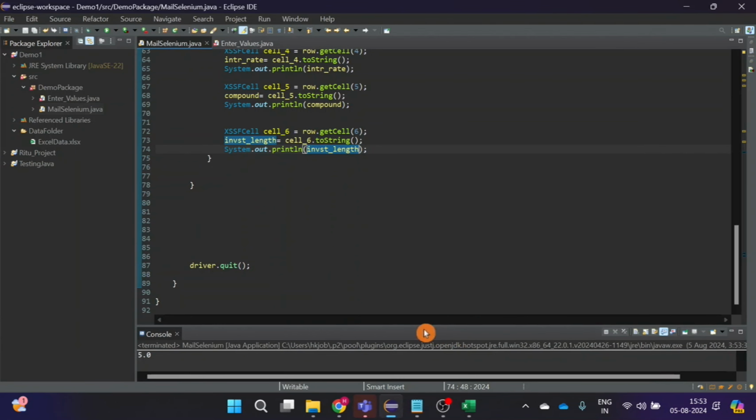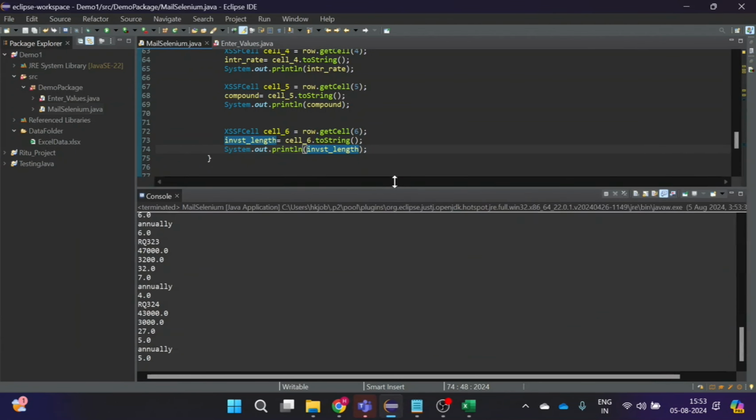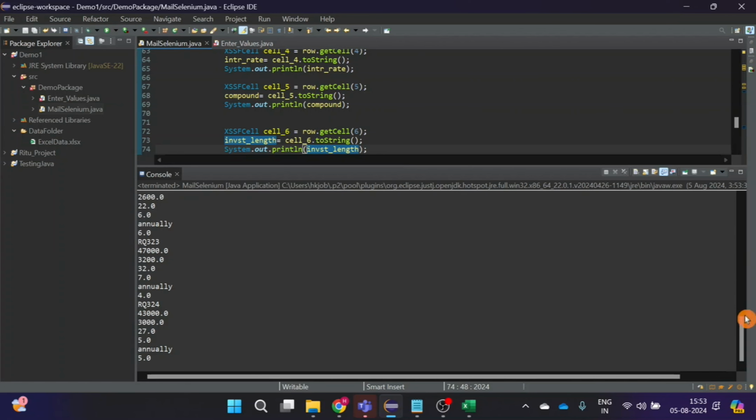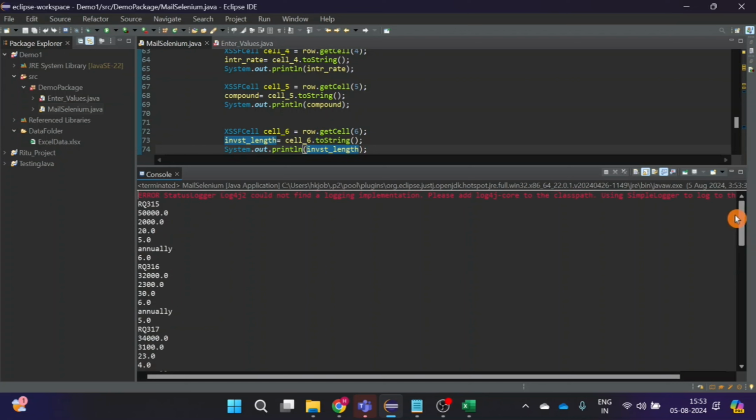Close it down. Now you can see all values are coming properly, like request ID, initial investment, and monthly, annual. This is the investment interest rate.